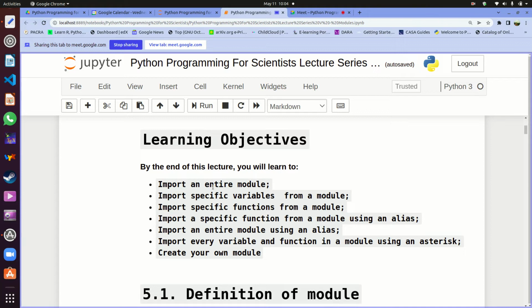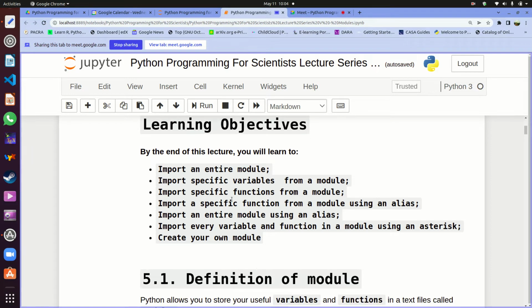So we're going to look at how to import an entire module. Sometimes you're not interested in importing everything. Sometimes you're simply interested in importing some variables and also functions which are in that particular module. So a module, as I'm going to show you, can actually contain variables. In physics, we have all these different constants we use. I've created a sample module which contains constants, which you can use, and we want to see how we can do that.